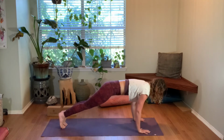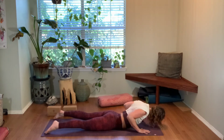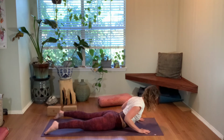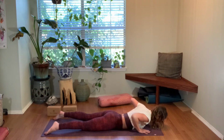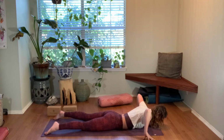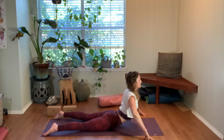Press the ground away as you lower all the way down. Untuck your toes. Inhale, cobra. Roll up, lift from the back of your neck. Exhale, roll back down. Walk your fingertips off the mat at shoulder height. Elbows point straight up. Inhale, lift, wide arm cobra.